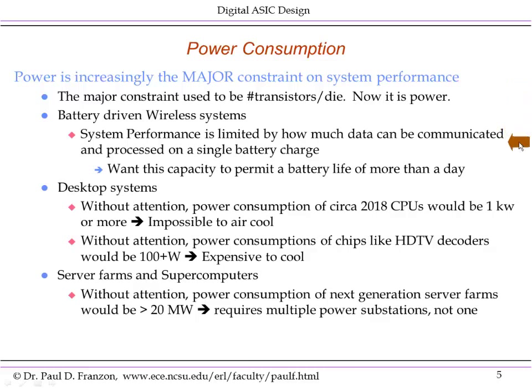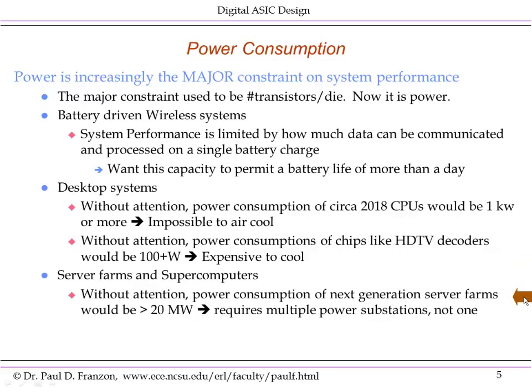So of course, in wireless systems, the system performance is limited by the amount of power that you can deliver and dissipate, because there's not a lot of room to get cooling air through a mobile device, and dissipate within the chip. Desktop systems could easily be a kilowatt, which would be impossible to air cool. You'd have to plumb it into your cold water inside your house in order to cool it. Even more routine chips, such as set-top boxes, as we add more features, go to Super HD modes and so on, could get expensive to cool.